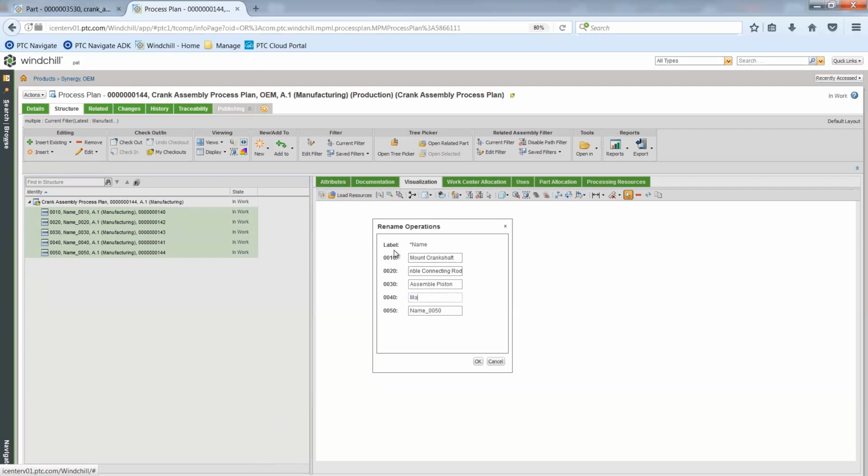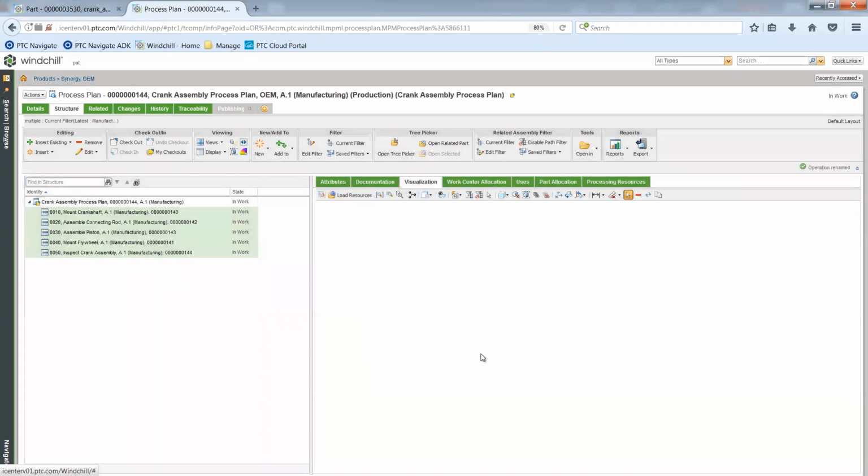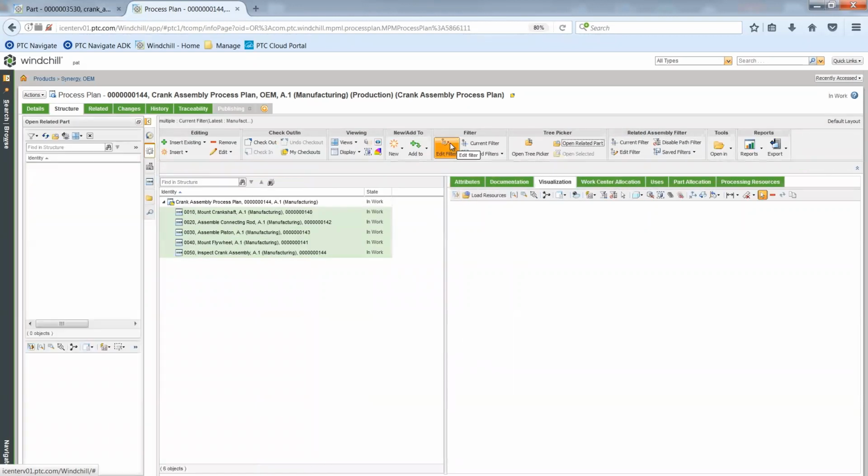And then we'll break this down even more and get into each step and start giving these steps different parts, different users, different tools, different visual representations for them, and give the manufacturing everything they need.